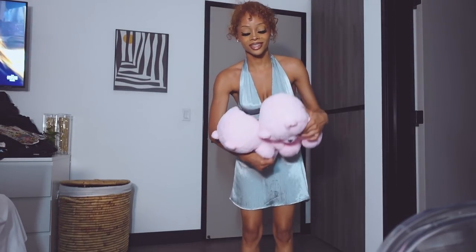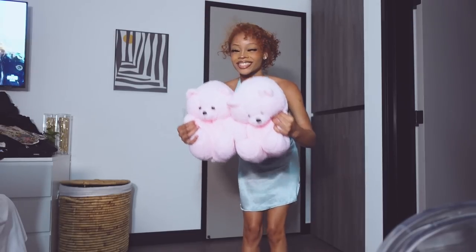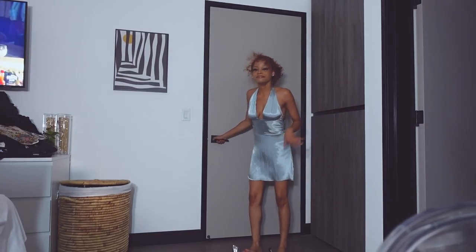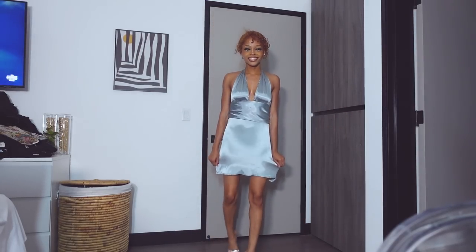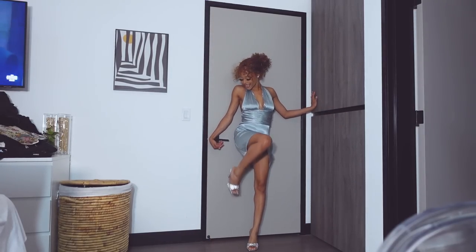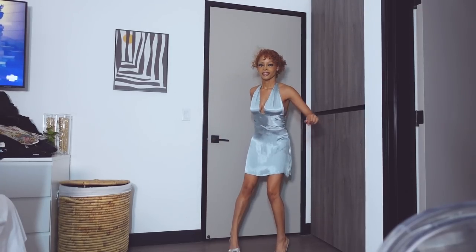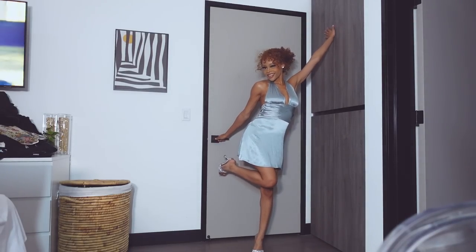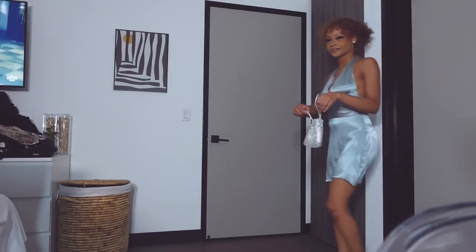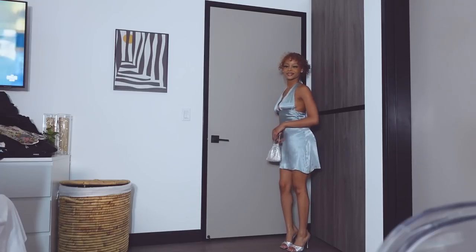These are my house slippers. I wanna put them on my body. They're so cute. Right. Okay, thoughts? Does it go? Do you hate it? If you saw me on the street, would you give me a smooch? Like, duh. Literally, what?